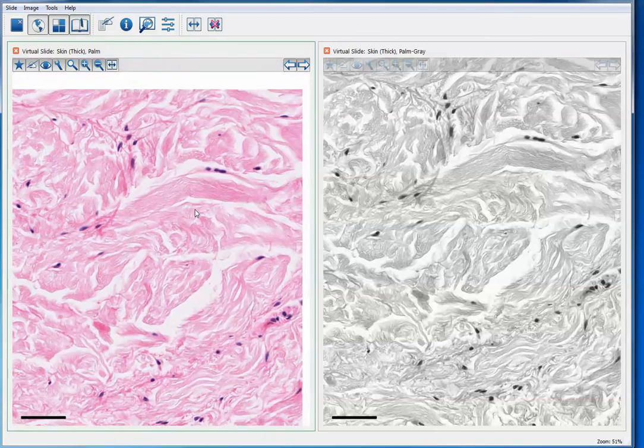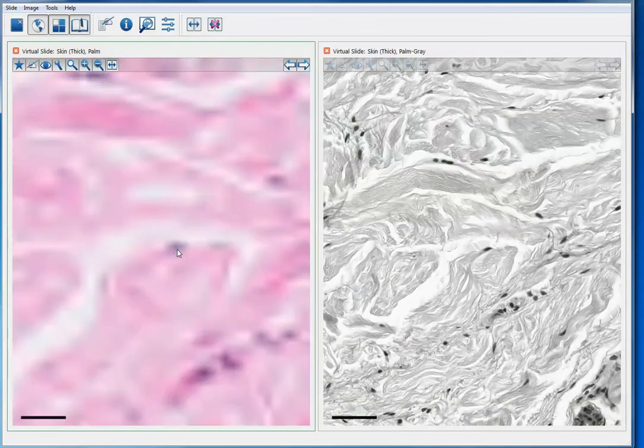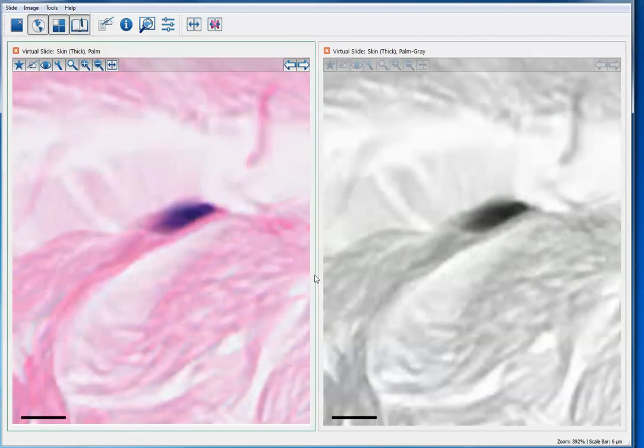and I'll zoom a little further, but even at this point, I'm picking this cell right here, this fibroblast, and zoom up to the highest magnification, I can see it has an elongated nucleus, and I see the collagen fibers are very intimately related to it. And so once again, it's not difficult to recognize a fibroblast by its morphology compared to its color. And you can also do an additional magnification, which, as I have said before, is empty magnification.